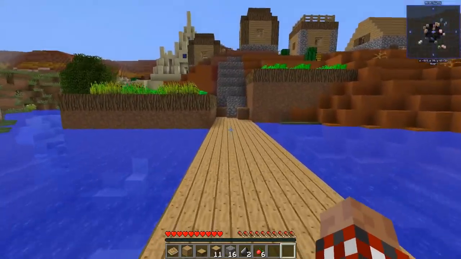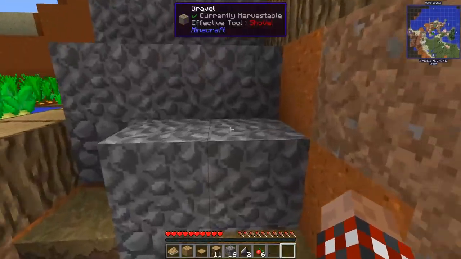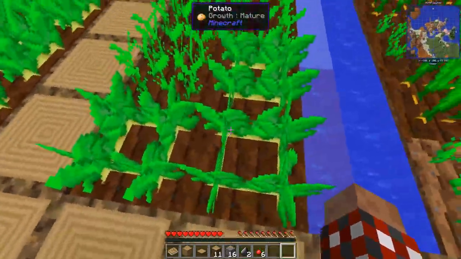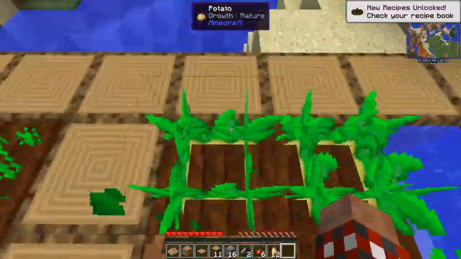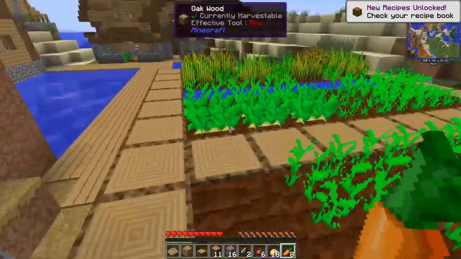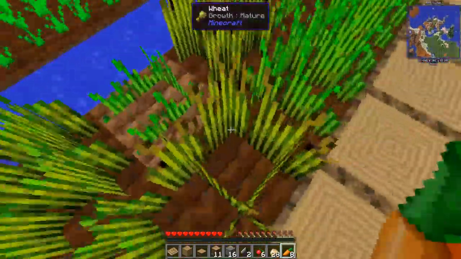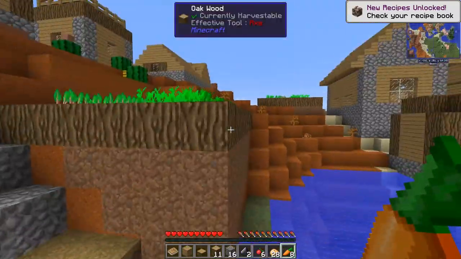Cool. We got some crops over here. Let me go ahead and snag some of these. That will give me more food. All right. Oh, I can't right-click that. Dang, which mod is it that lets me right-click? Carrots are good, too. Need some more carrots. If there's villagers here, they will plant those. Get me some wheat. All right, so that's good.